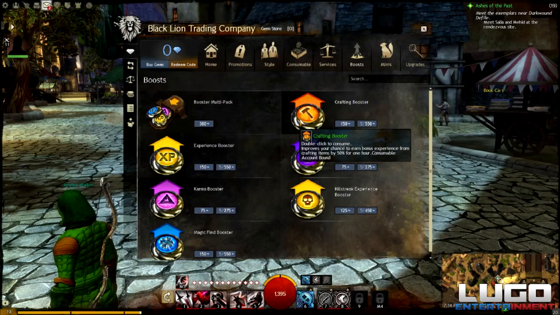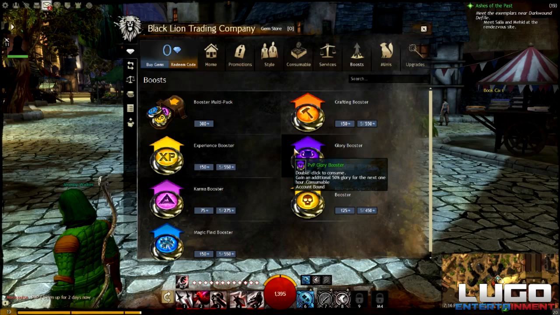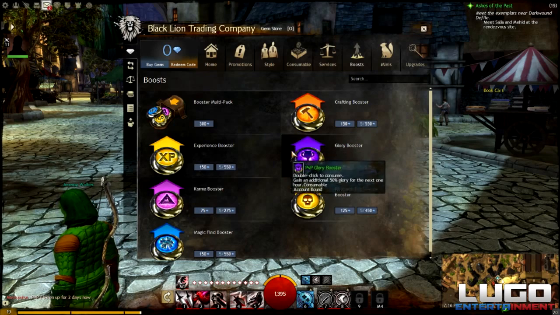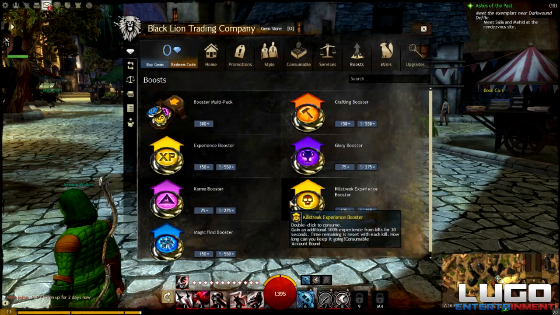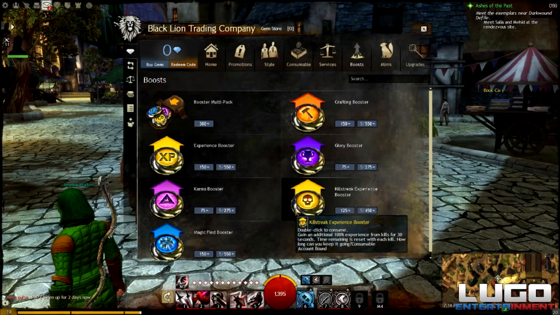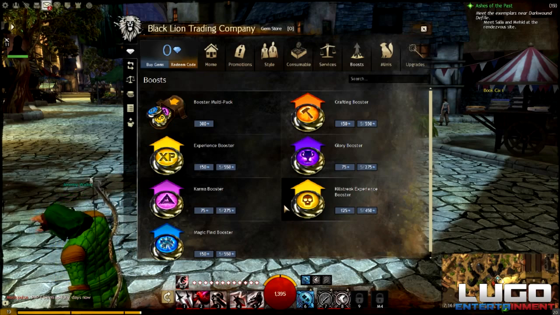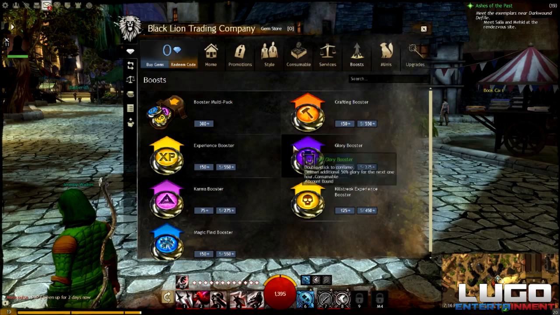The crafting booster allows you to earn more experience while crafting. As you guys have possibly seen, there was actually a news article that says you could level all the way up to level 80 just by crafting. And it's true. If you have the money and the materials to do so, you can. Because each time you craft something, it's like 175 experience, and it goes up based upon the type of item and the rarity of the items. So that's pretty cool that they have something like that.